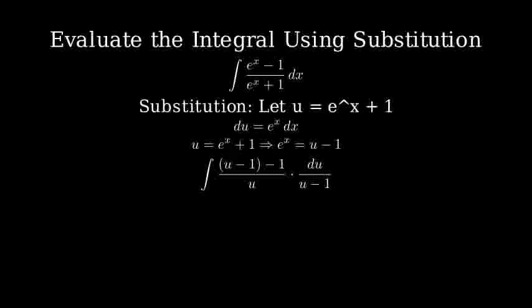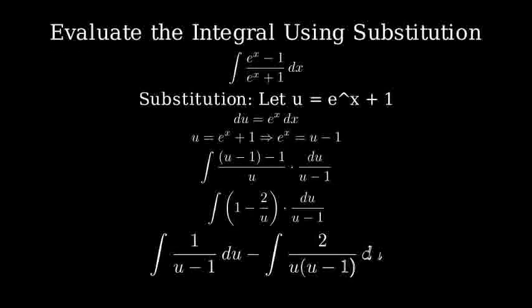Substituting e^x and du into the integral, we have the integral of (u - 1)/u times 2/(u - 1) du. Let's simplify this expression. The expression simplifies to the integral of 1 - 2/u times 2/(u - 1) du. Now, let's rewrite the expression to make it easier to integrate.